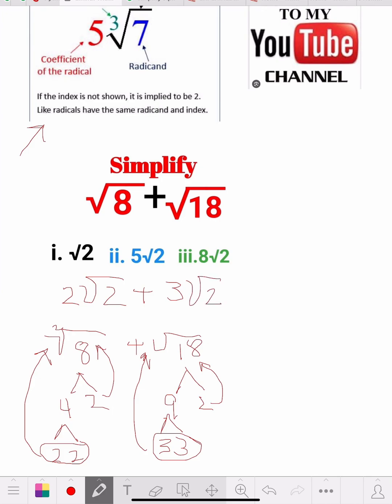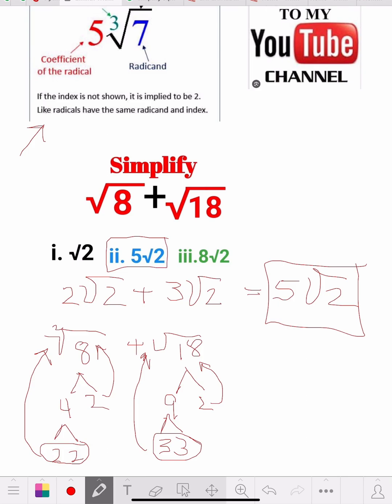The radicand is going to be 2. So now I can add these because they have similar radicands. So this is going to equal 3 plus 2 is 5, 5 times the square root of 2. And that's my answer. Is it one of those? Yeah, look at this, number 2, right there. Square that off so the teacher knows that's my answer, 5 square root of 2.